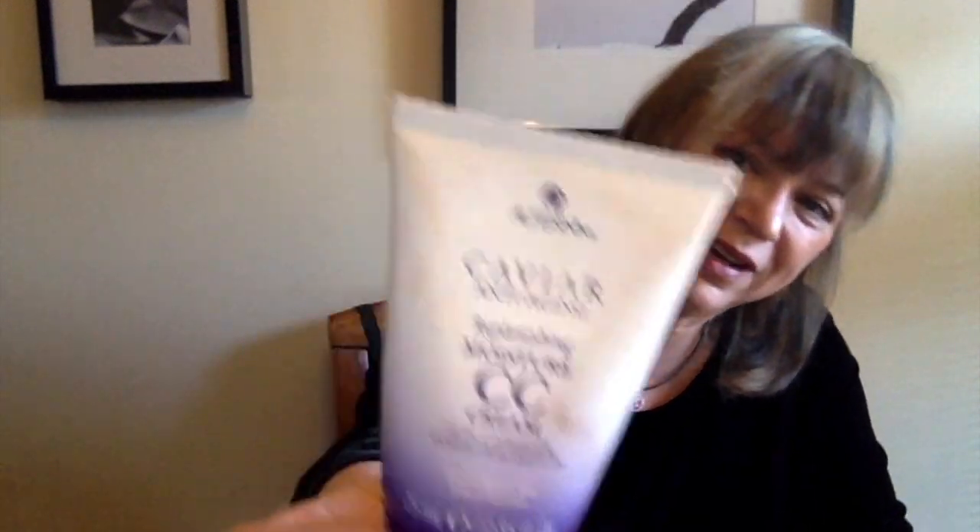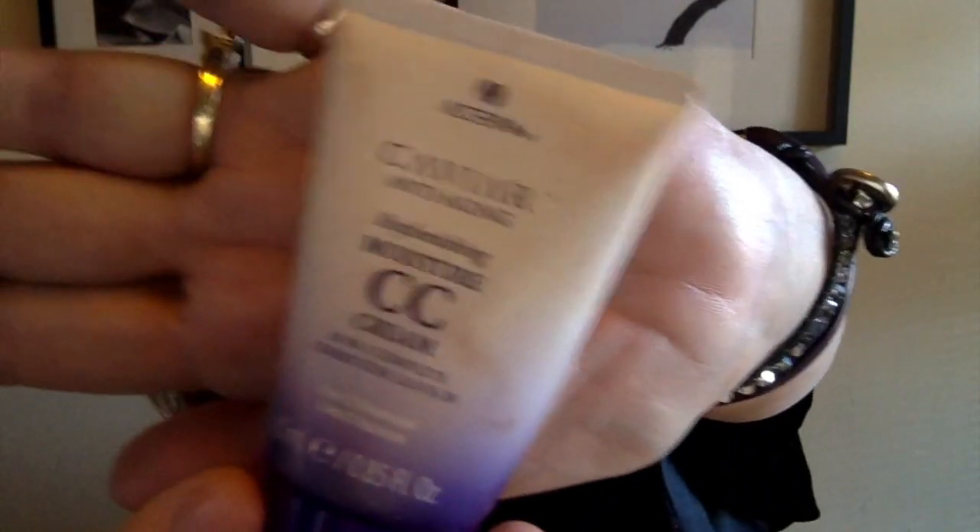But before I open this, I want to tell you about this product here. Look how dirty it is in one month — an Anti-Aging Replenishing Moisturizing Cream. I've been using this for a month and I'm sorry that it's empty because it really made my face soft and smooth. I'm very happy with this product. I wear a lot of moisturizer daily on my face and my neck, and I noticed it made it a little smoother. This product is recommended. I have no idea where to get it.